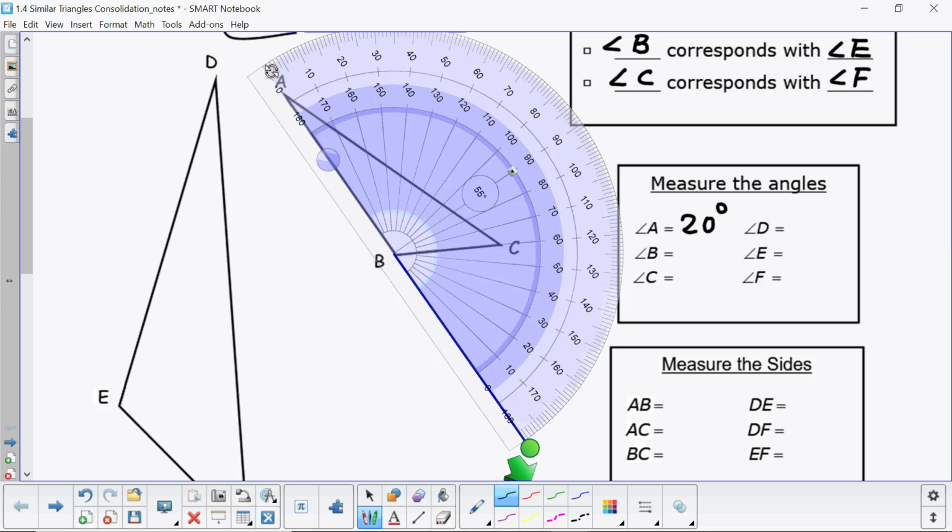We are going to use the outside measurement. Okay, start from 0. Then we count 100, 110, 120. So you will see this arm is 120 degrees. From 0, we count to 120. So this time we use the measurement on the outside, not from 180. Okay. So now we know that angle B is 120 degrees.